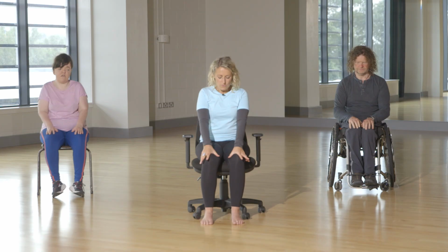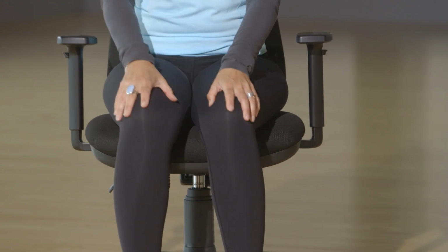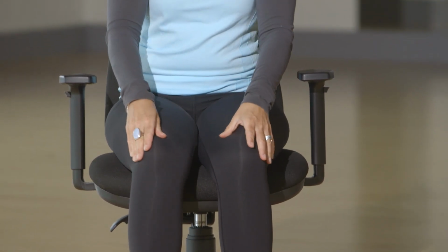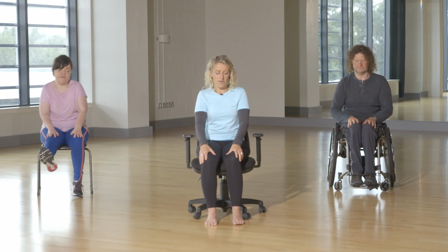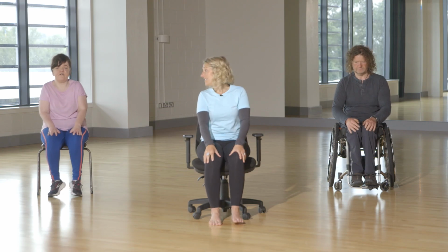Your knees. So grab a hold of your knees, you guys. Pivot quickly. There you go. Grab a hold of your knees and you can just give them a little massage or a little rub. If you're able today, you're going to lift one leg and place it back down and then the other. And if you're not, we're going to keep massaging the knees and the other side. Nice one.